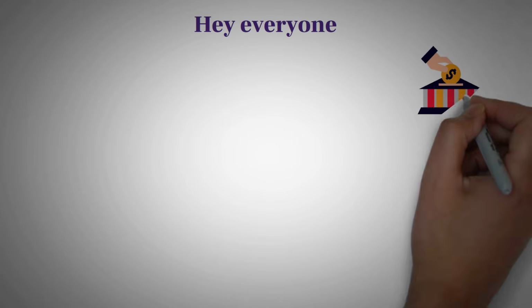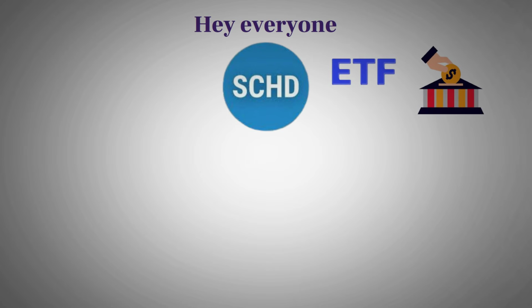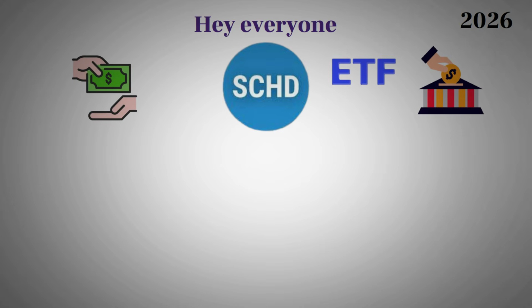Hey everyone, if you're invested in dividend ETFs or you're curious about how funds like SCHD operate behind the scenes, today's video is going to be incredibly useful. We're diving deep into SCHD's annual reconstitution, explaining exactly how it works, what stocks are likely to be removed or added in 2026, and what this means for your dividend income. I'll break this down step by step. So even if you're new to dividend ETFs, you'll walk away with a clear understanding of the rules, the strategies, and the likely outcomes. Let's get started.